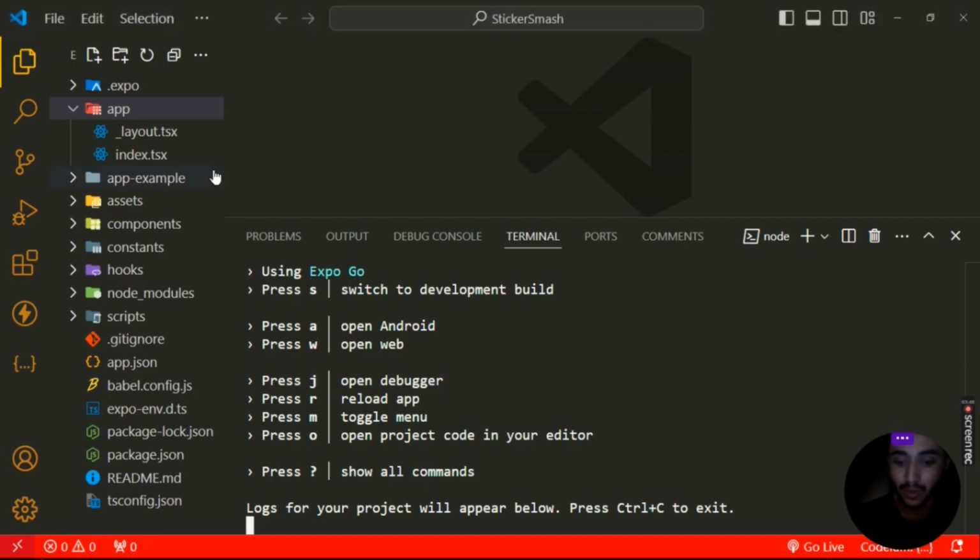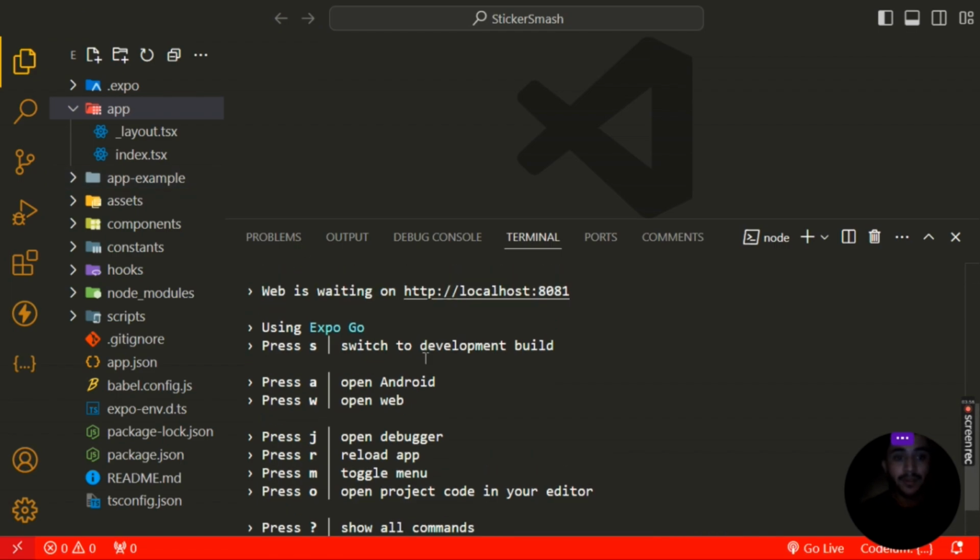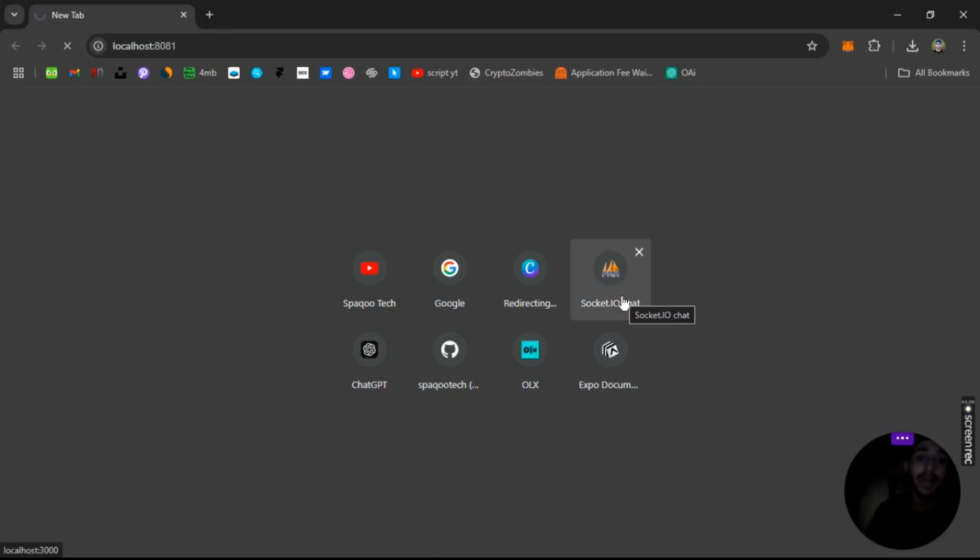with each other. So our terminal is displaying that if we want to run our application on web, then we have to go to localhost 8081. So I have already visited it to look at our application, where our application is starting.